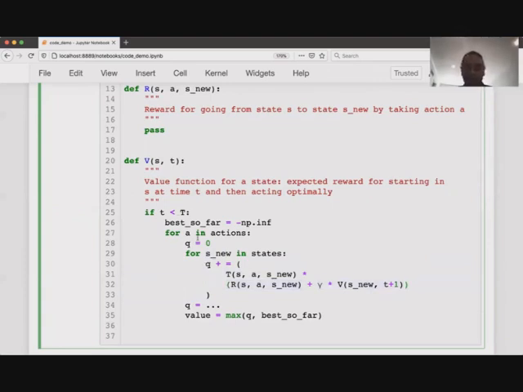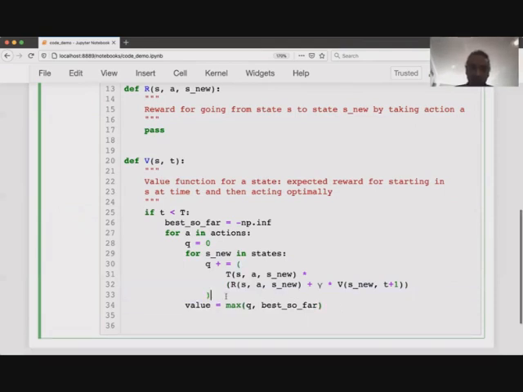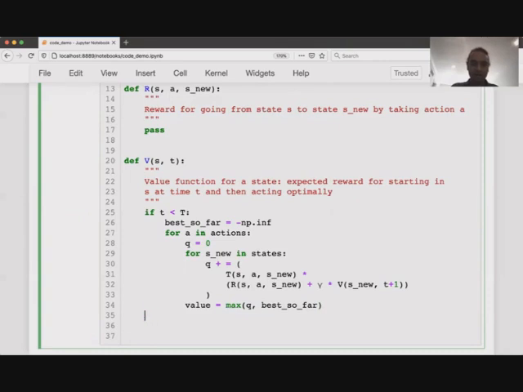Okay, so now I have a recursion. I've done this to define Q. And this tells me, for that particular action, what is the Q of being in this state and taking that action. And then I take the max over all possible actions. Okay, so this is my value iteration. Otherwise, if we're at the max time, then I just return 0. And in here, I need to make sure to return value. Great. So now I've defined this recursive function where, every time I make this recursive call, t is always increasing. And so I'm always going to make my way towards the base case where t is at its max value.